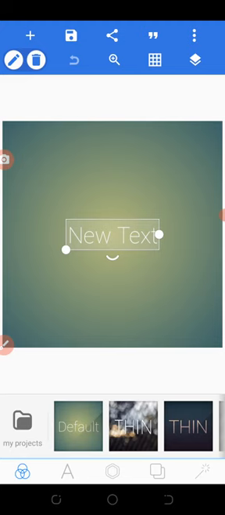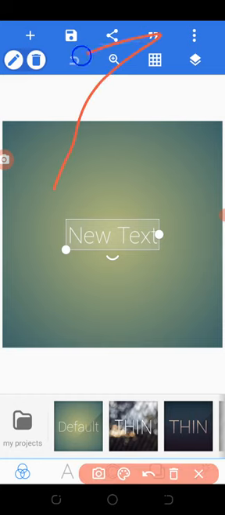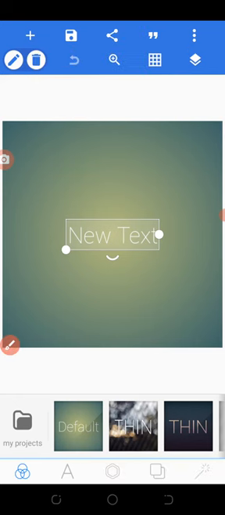Now, the first thing I'll be talking about is this menu bar, everything you can see up here. The first thing is this plus icon.